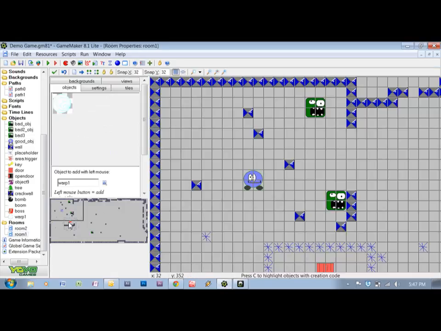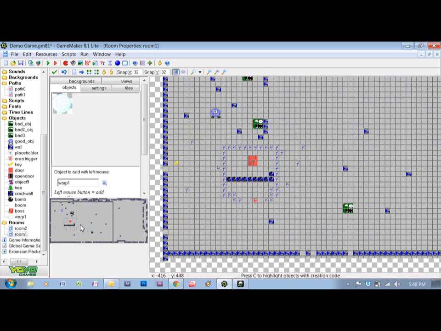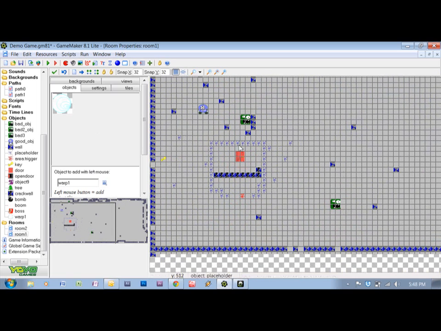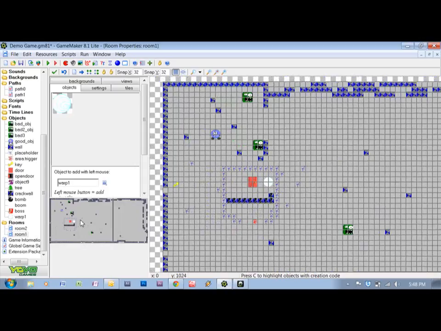I'm going to look at room number 1. And let's see here. I'm going to put the warp zone here. And I'm going to have it warp me, I don't know, up here. Now I'm looking down here at my X and Y axis. So I'm going to look here. 64, 64 puts me up here in the top left corner. Awesome.